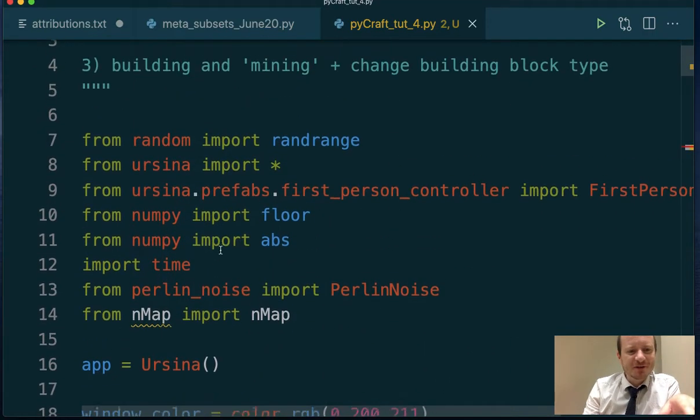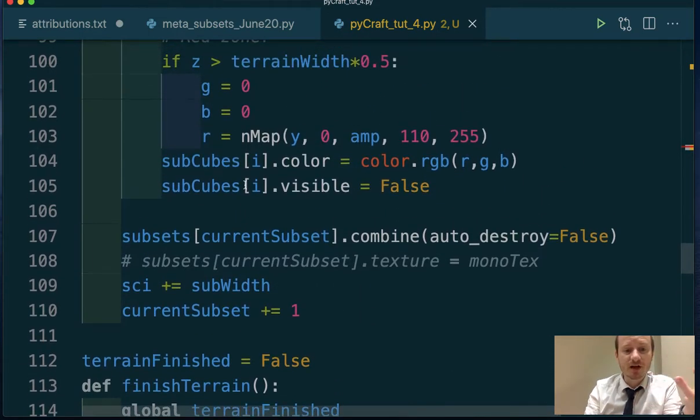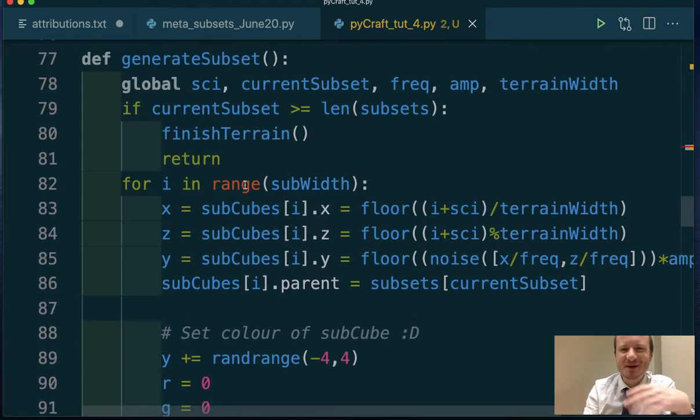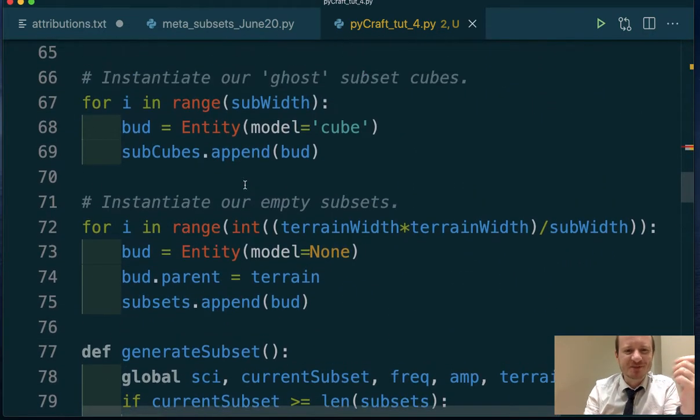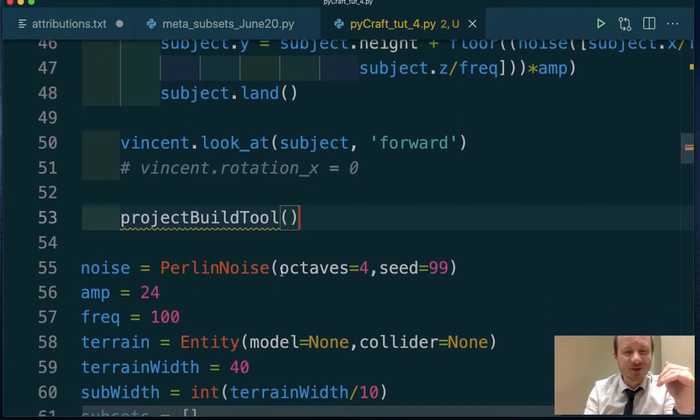I'm just thinking, now that our code is getting quite long, we've got a load of functions that are generating the terrain, some that are moving the player, and some that are doing other things. These should all be in their separate Python files as modules, and we should have a main game file with the update loop, and import those modules in, like I did with the map function in the last tutorial. But I won't do that yet. Maybe I'll tidy it up later on. It also means we won't have to scroll through everything. Our code is fairly organized at the moment.